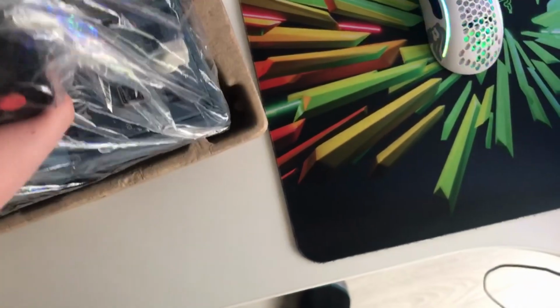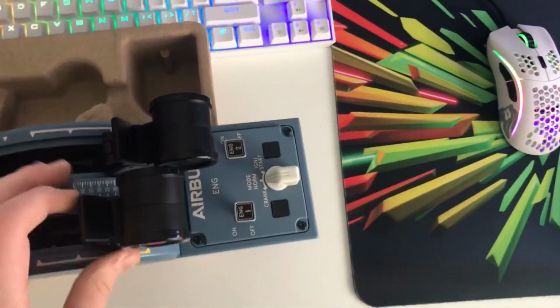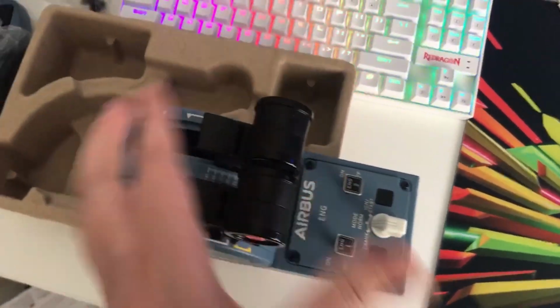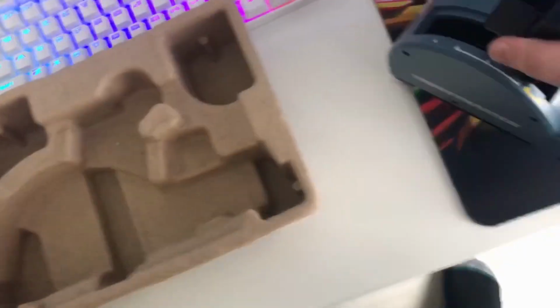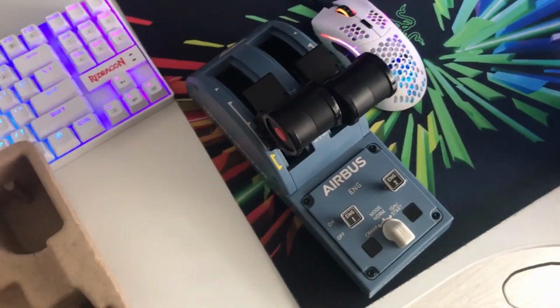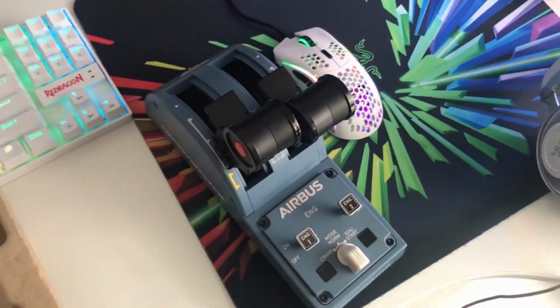Then here is the throttle itself. I'll just take it out of the bag here. Yeah, here is the throttle. I messed it up there, but it looks really nice. I already put on the stickers when I took it out earlier on. But yeah, it looks really, really good. So I'm gonna hop over to the sim and see how it goes.